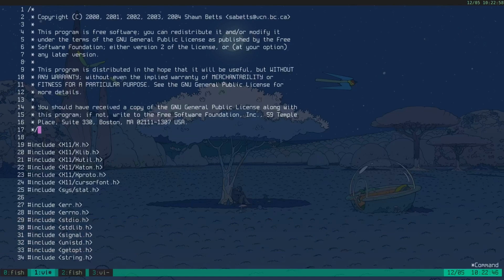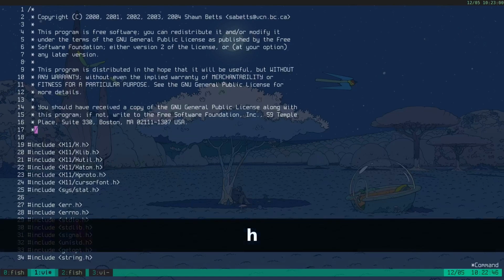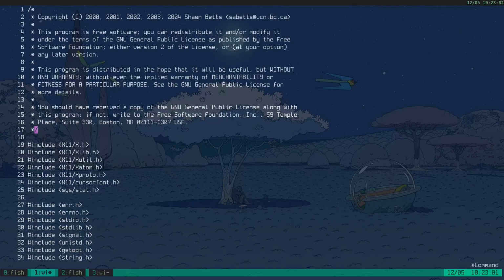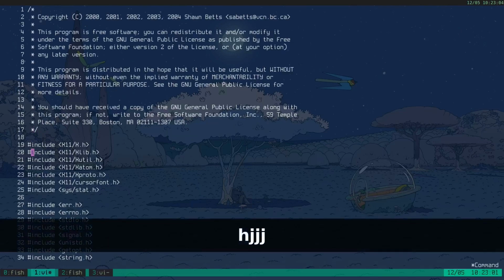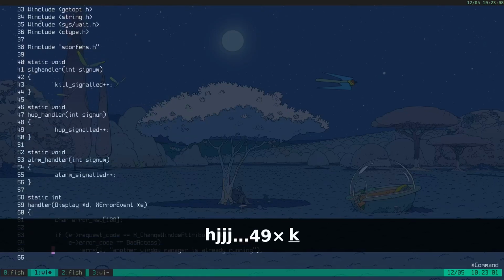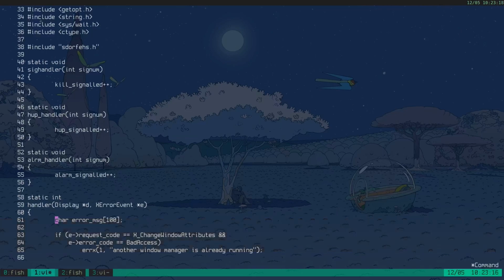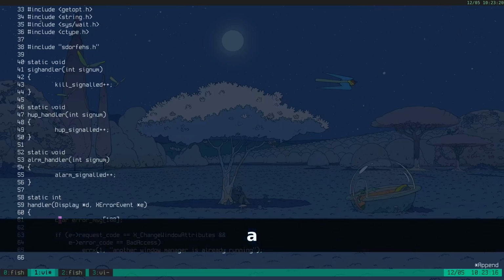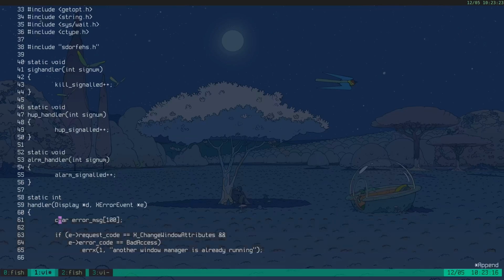Now letter A will let you append new text after the cursor. So let's go down a little bit. Letter A allows you to append new text.